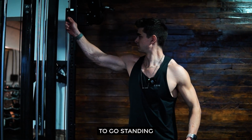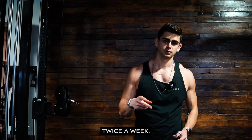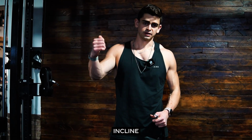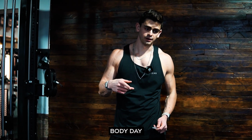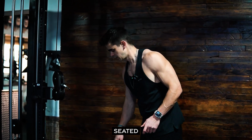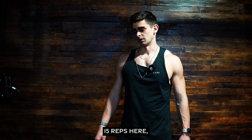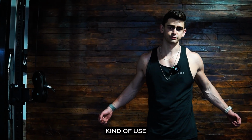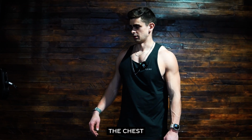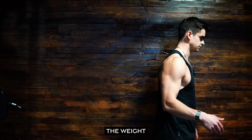We're gonna go standing. I do cable flies twice a week. This push day, I do them standing with a slight incline. On the upper body day, I do them with the pec deck machine seated. We've got 3 sets, 15 reps here, and these are what we use to burn it out and finish off the chest for today. So last thing, we're going to try and push the weight as much as we can.